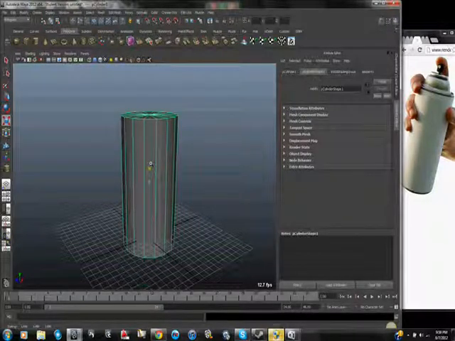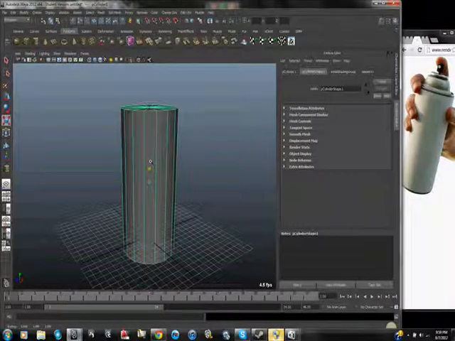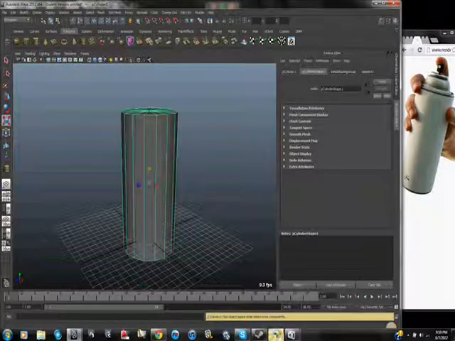We're going to try and make it a rough estimate of the size of this white portion of the spray paint can.